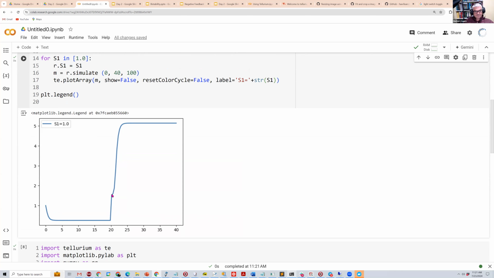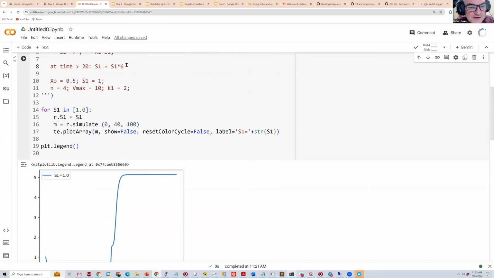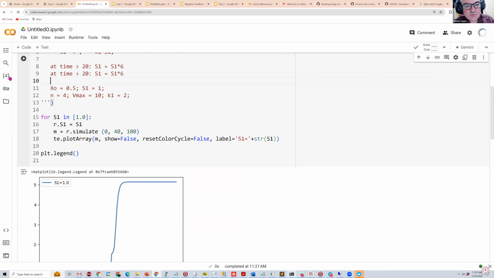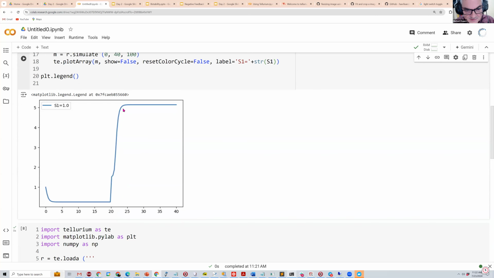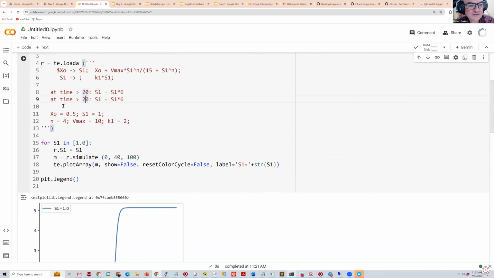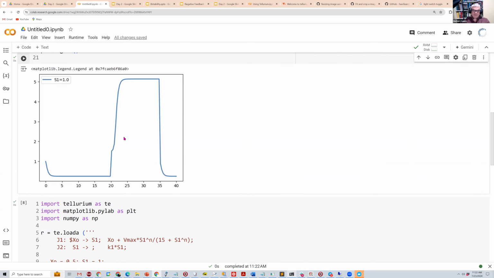This is the spike. And the spike is big enough that I've pushed it over the hill, and it's now in the other stable canyon, and you can see that it transitions up to the high state. And if I really go to town here, I can actually switch it back to the low state. If I, let's say, go to 35 and drop it back down, let's go 1 times 0.2. Let's see if I can force it back down. There you go, I forced it back down as well, okay?